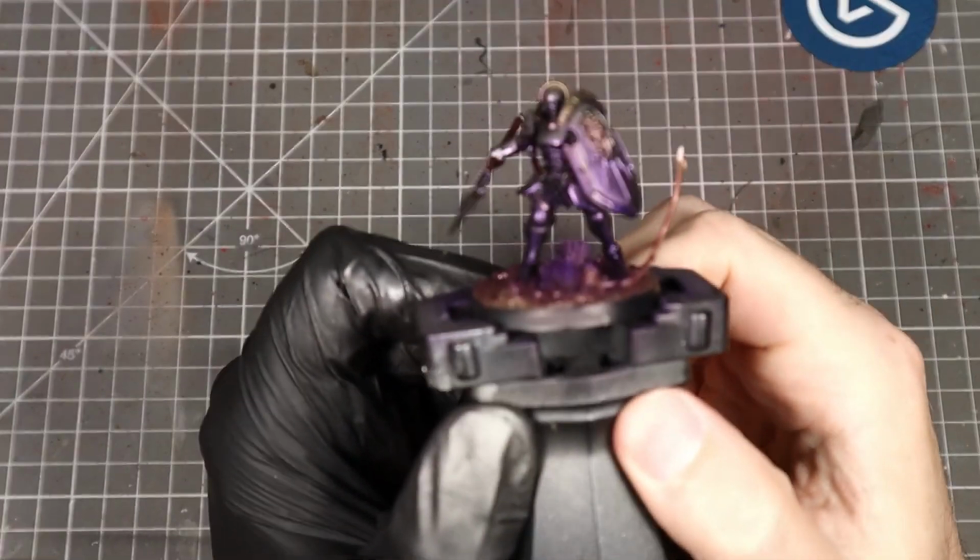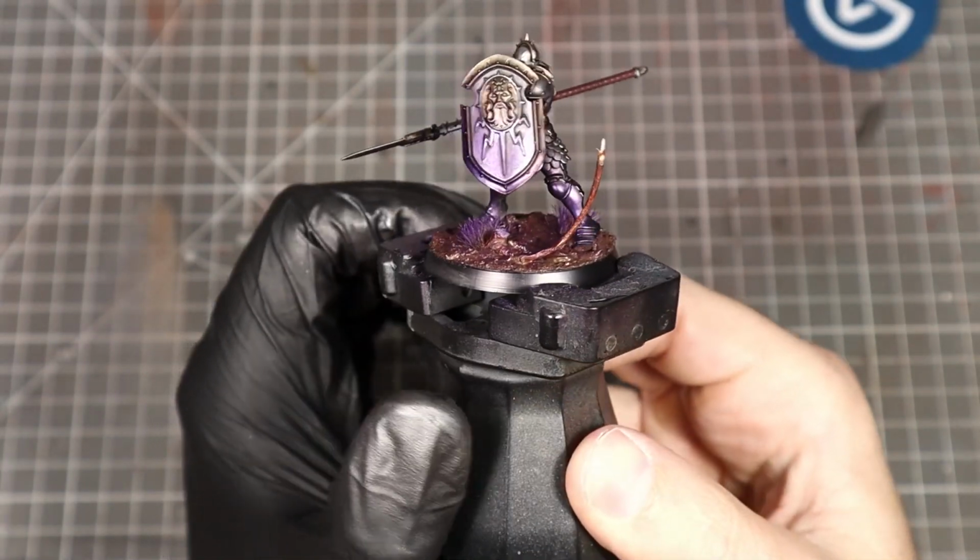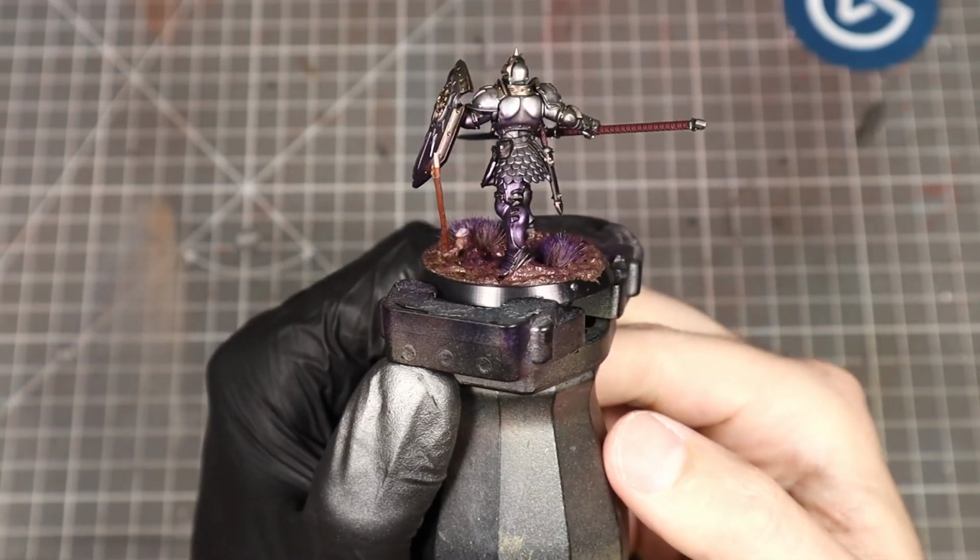As I said, you can get this scheme done really, really quickly, and obviously you can use different colours for your underglow as well. It's just a really quick, fast, effective scheme for the new Stormcast.